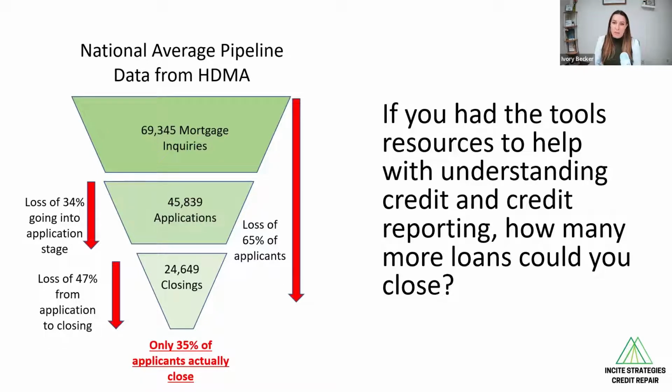And let me go ahead, I'm going to admit a couple more people in here. And all that work you've already done to try to get the client approved can be saved, and you can prevent more leakage in your pipeline if you have a higher conversion rate by having those tools and having those resources in understanding credit and credit reporting. And beyond that, when you have that strong understanding of credit and credit reporting, you tend to make a stickier client, is what I like to say, because you're able to give advice and provide additional resources that other loan officers just can't. And that makes you more attractive and makes you more likely to get referrals.